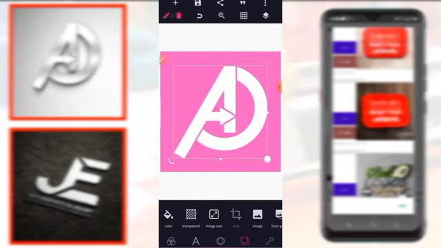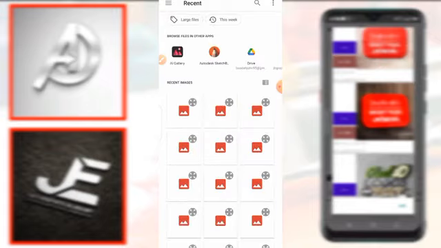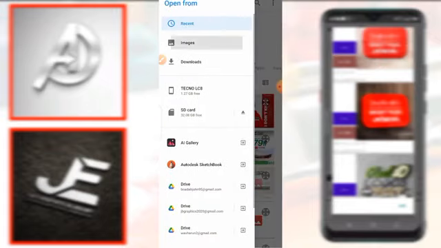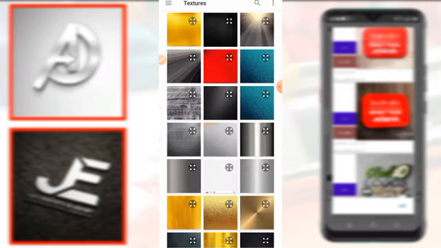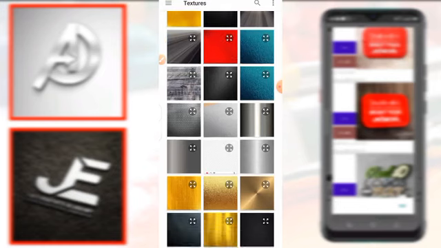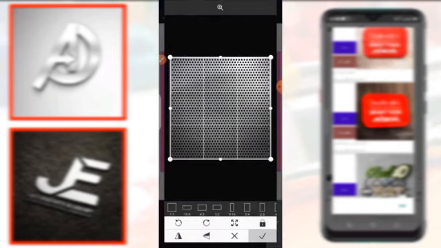So let me add texture to it. Where is my texture? Images. You come to textures. Let me add this.